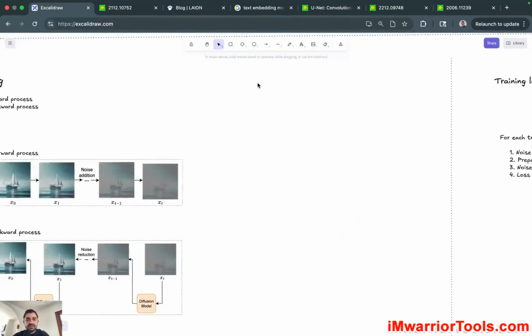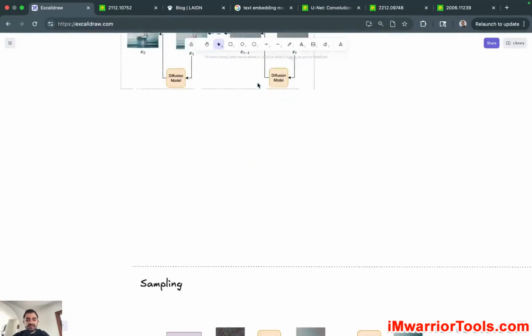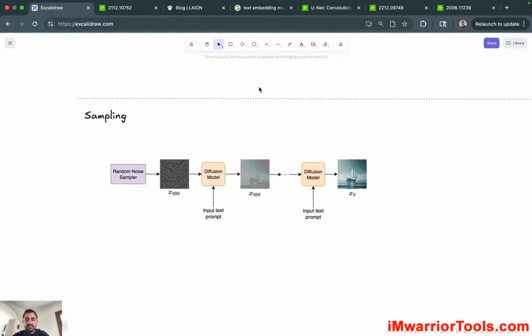So that's training. Now, the next topic is sampling. And this is going to be short because after we train the diffusion model, it has very good optimal weights, meaning that for any given input image, if it's noisy, it is very good at predicting some noise, such that if you use that noise to reduce it from the input image, you would get a more clear, less noisy image. And once we have that, sampling is easy.